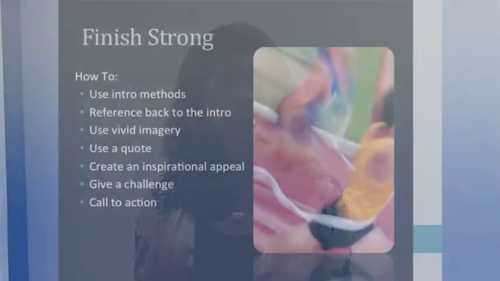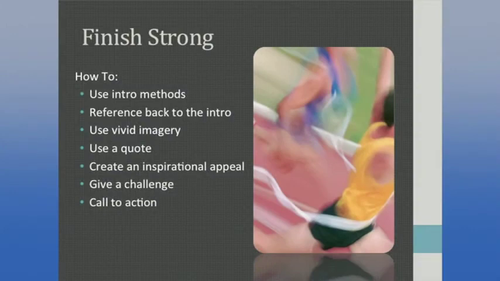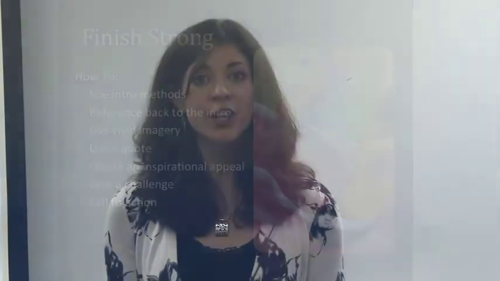Now, that closing line can feel a little bit tricky, but what I want you to think about is all of the attention-getting strategies that we've already talked about before are great ways to also close your presentation. So you can finish telling a story that you told in the beginning. That's something that I would do in my introduction, where I talked about Sarah and Jane, the mother and daughter who can't find a job. You could also end with a quote. Quotes are really excellent ways to bring things to a close.